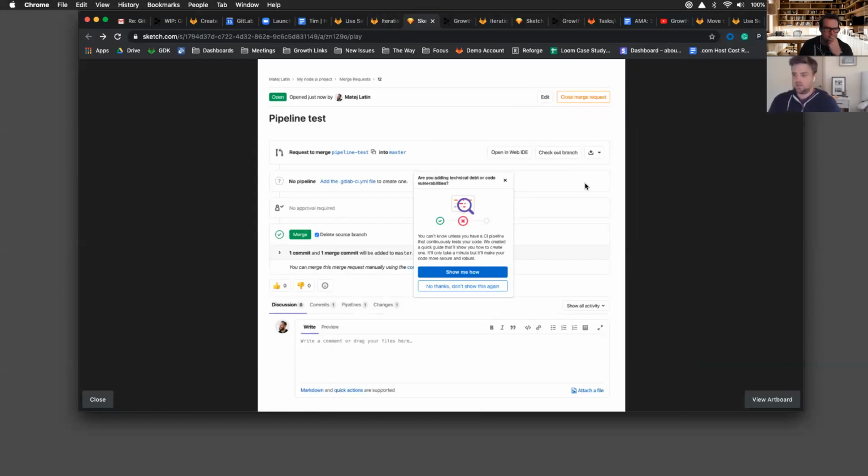The one thing that stands out to me is that when I was not super familiar with GitLab, I didn't really know what a pipeline is. That nomenclature doesn't fully explain what that feature is. So I think it's likely that a lot of people are like, I don't know what this is, and I don't have time to learn about this right now. So maybe a little bit more visual explanation of what a pipeline is and what they would be adding would be useful. Because if you go to learn about CI, it's pretty complicated, right? There's pipelines, there's jobs, there's triggers, there's runners, there's all of this different stuff that you have to grok before you know how to use the feature. And I think a lot of times people are like, this is too complicated.